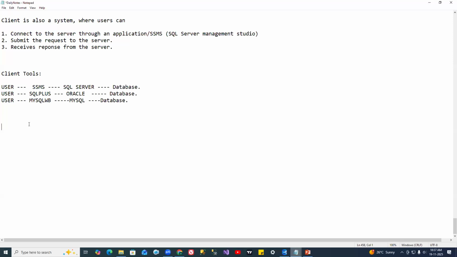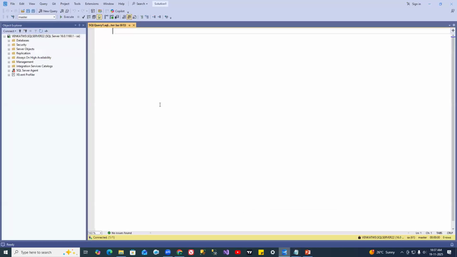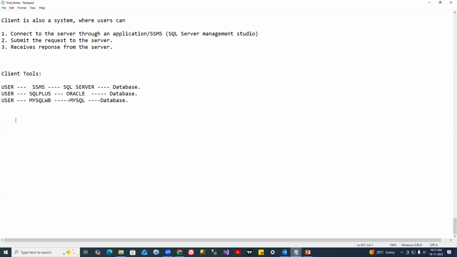Okay. So after connecting with the SQL Server, next part is how to communicate with the SQL Server. Okay. What will I write here? I have a new query window. This is new query window. If I want to communicate with the SQL Server, what should I write here? I should give commands, right? So after connecting with the SQL Server, the next part is communicating with the SQL Server.